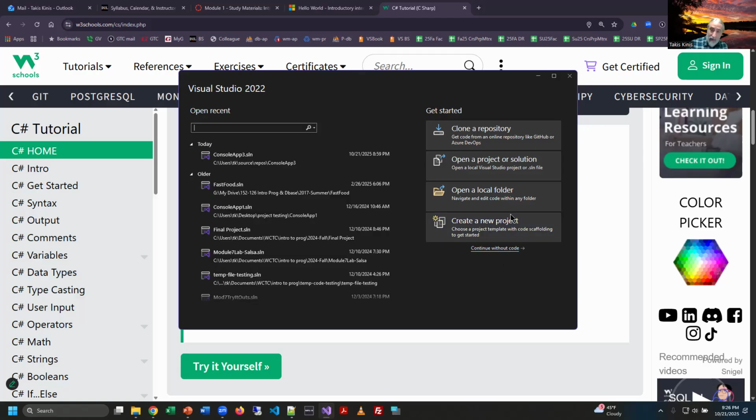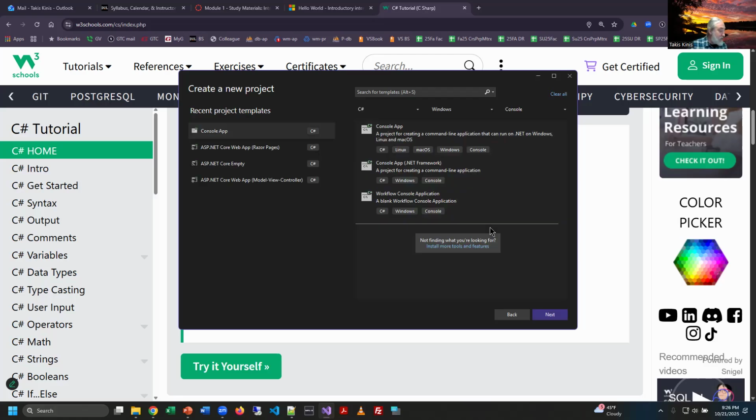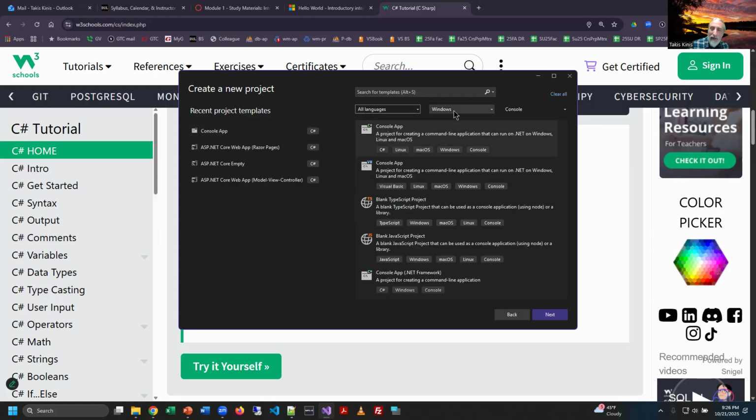It is also possible to kind of avoid all these selections and just go right into the interface. But for right now, please follow with me and click on this. So we would create a new project, and that'll bring us to this window that appears. And what I'm going to do is reset my window, because right now it's already filtered, right?